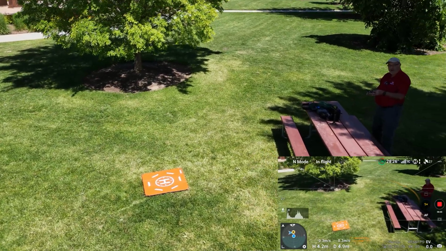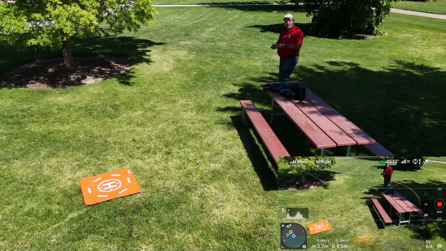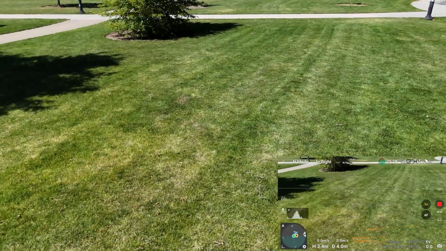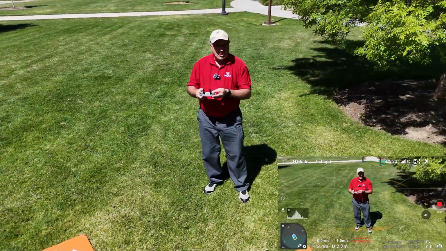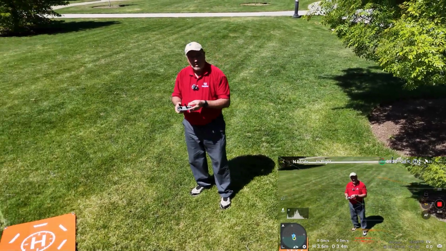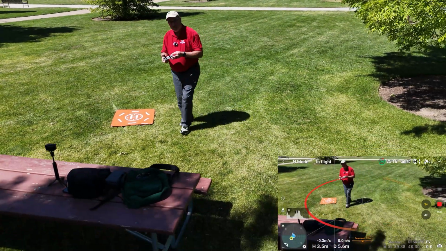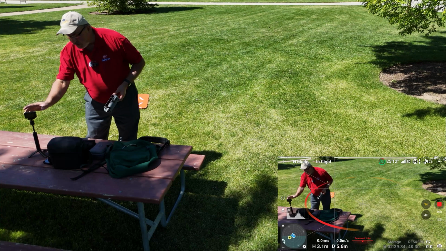Okay, I am going to bring the drone back in a similar position. I've got obstacle avoidance on, so the drone is really squawking here. My B-roll camera just shut down, so I need to fire it back up.